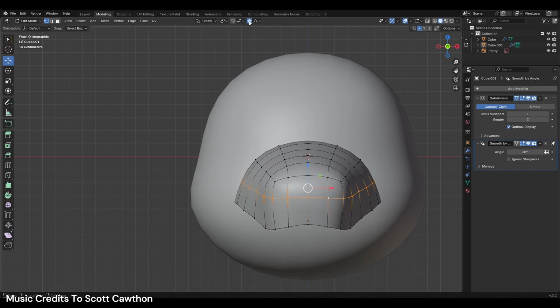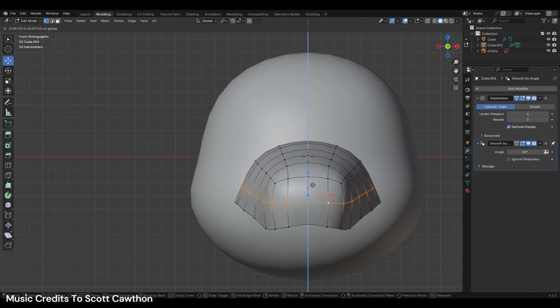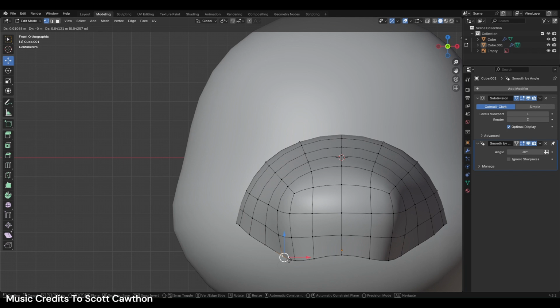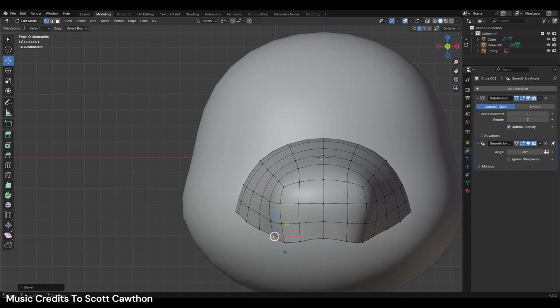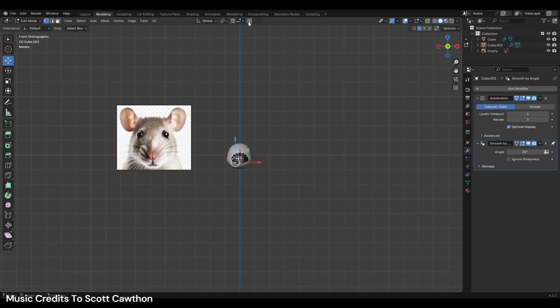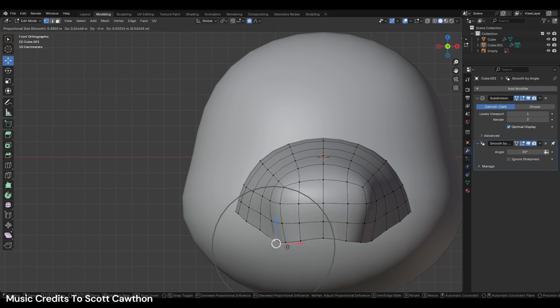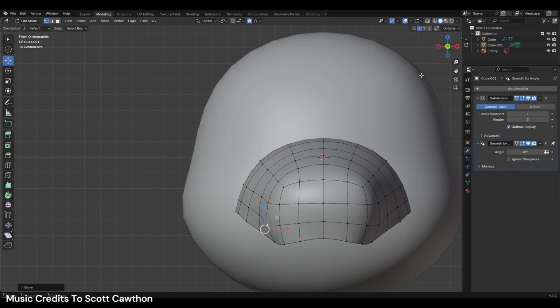I'll also move this down. I feel like this is way too high up. There's a lot of fixing to do. How big is this wheel? Oh, it's not even. I'm slow. Alright.